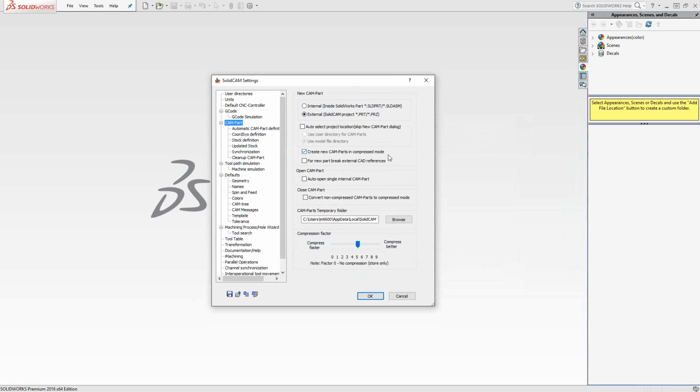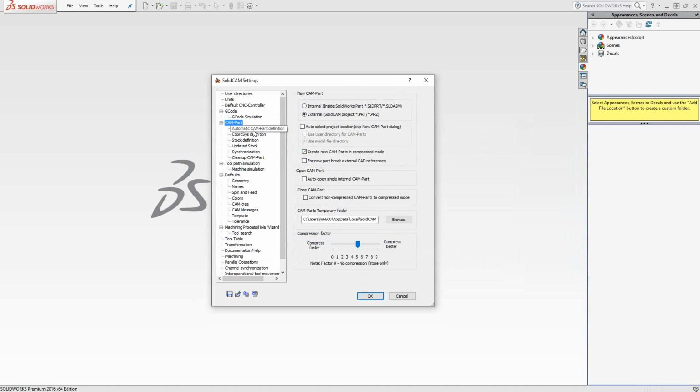Okay, going down the list here, you can work in compressed mode or uncompressed mode. Essentially, with an external file, you could either have that single PRZ file, which would be a compressed file, which has all the files in one file. It's very good for a PDM software where you have one file, you're just checking in and out. If you were to uncheck that box and work in uncompressed mode, all you would see is, again, the PRT file and then an associated folder with the same name that has all those files that otherwise would have been compressed into a single file.